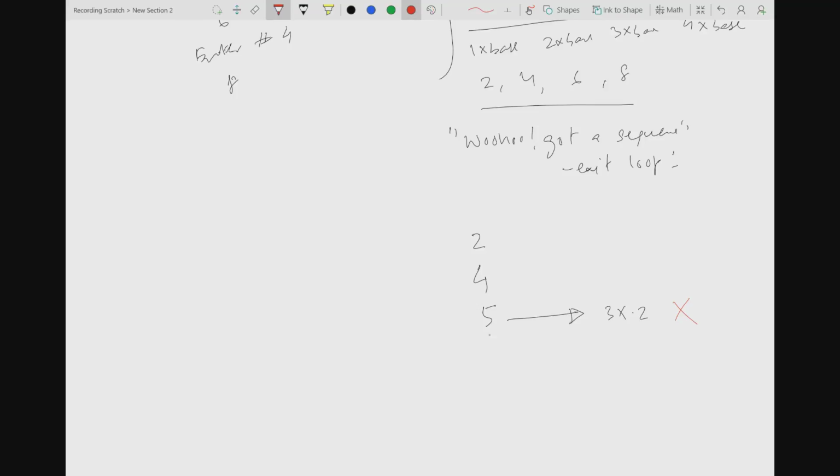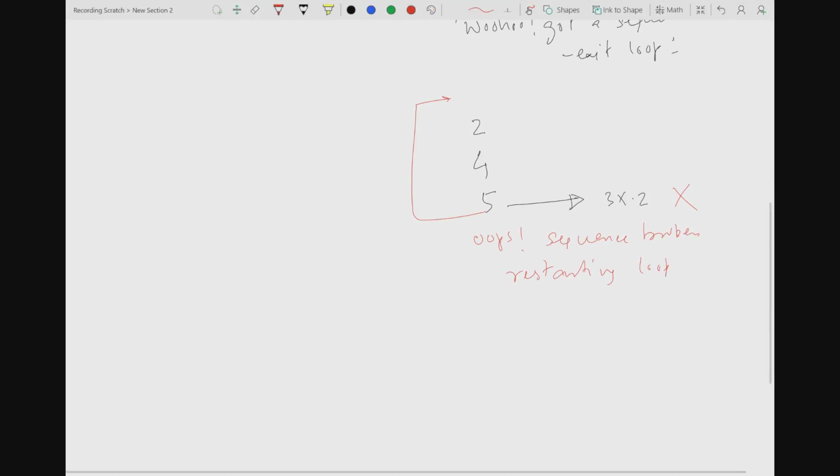So right here you skip over and go to the beginning of the loop, where you first print something like, oops, sequence broken, restarting loop, and then you go back and say please enter sequence.